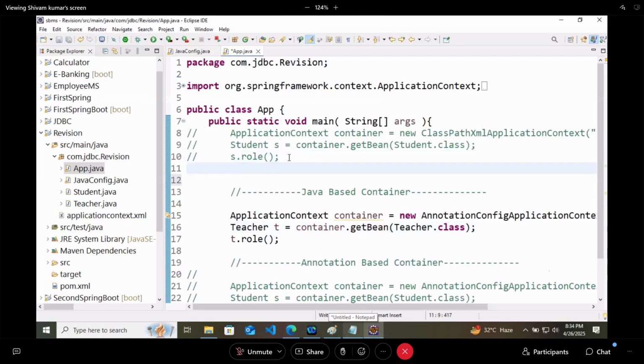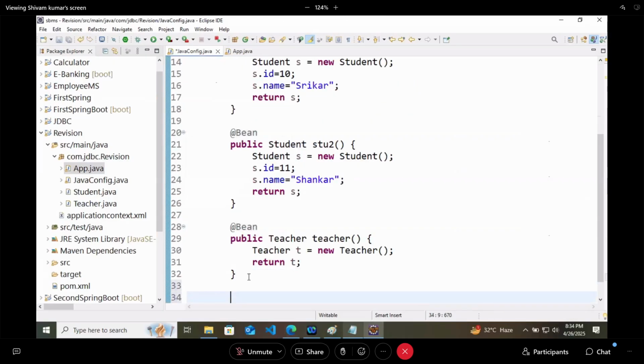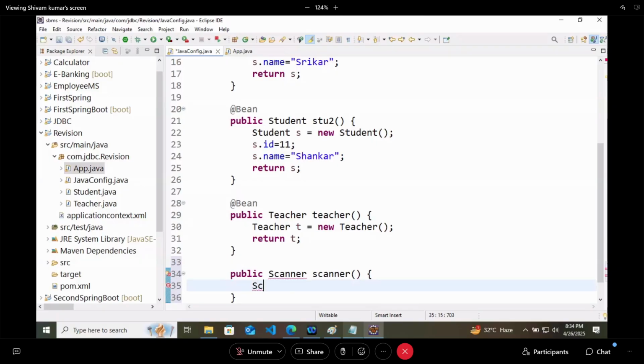So let's say this particular Java config is giving a bean of scanner class. So that is public Scanner, and inside we will create the object of scanner class.